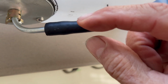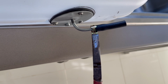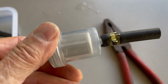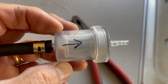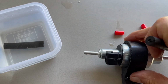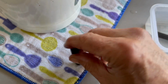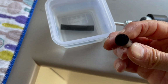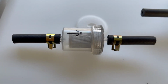So we'll put the other one there. Now, yeah, with pliers it's easier, of course. I do the same with the filter there. Alright. I just put an arrow, just to be sure which way the fuel is going. Now doing the same for the fuel pump. Be sure there's no water left in the pipe, of course. Okay, all the pipes are prepared.